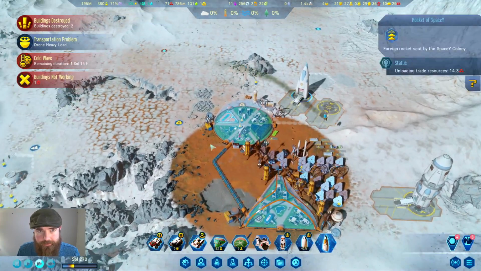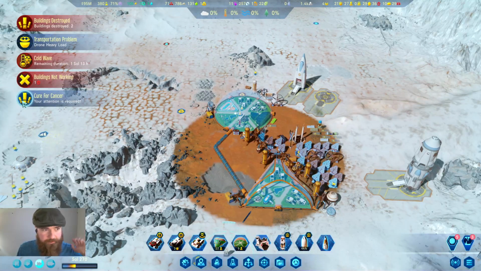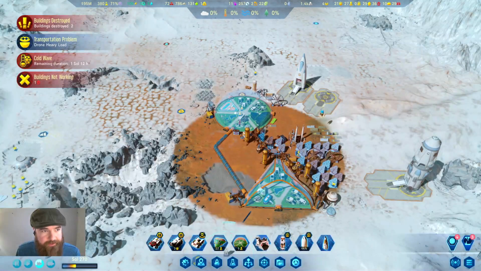We are actually looking pretty good on metals now. Nice. We have a new event. Cure for cancer. In the pursuit of technologies that allow us to exist on Mars, advanced science practices have earned us an invitation to take part in a currently ongoing, prestigious, and noble science project dedicated to finding the cure for cancer. Although there is little reason to believe there will be any dramatic benefits for the colony, the cure for cancer is the holy grail for human civilization as a whole. There's not a person on any world that is neutral to this cause. If we have a shot at bringing this dragon down, then by all means. Yeah, sure. Let's definitely go.